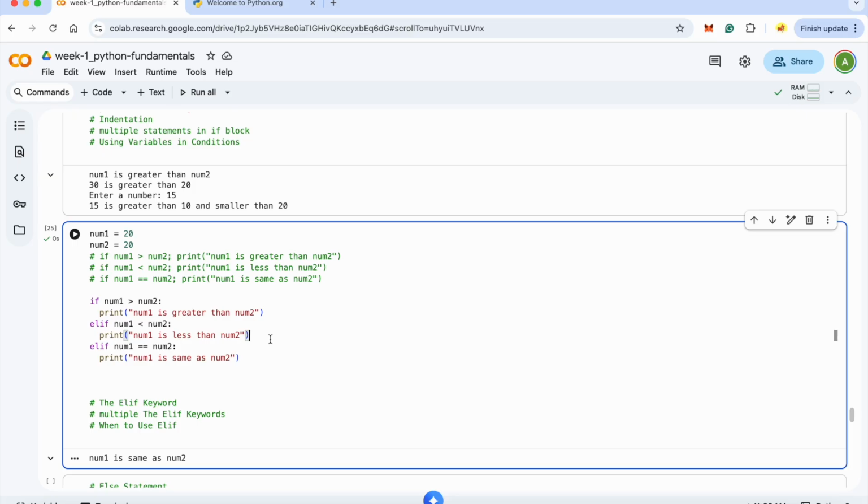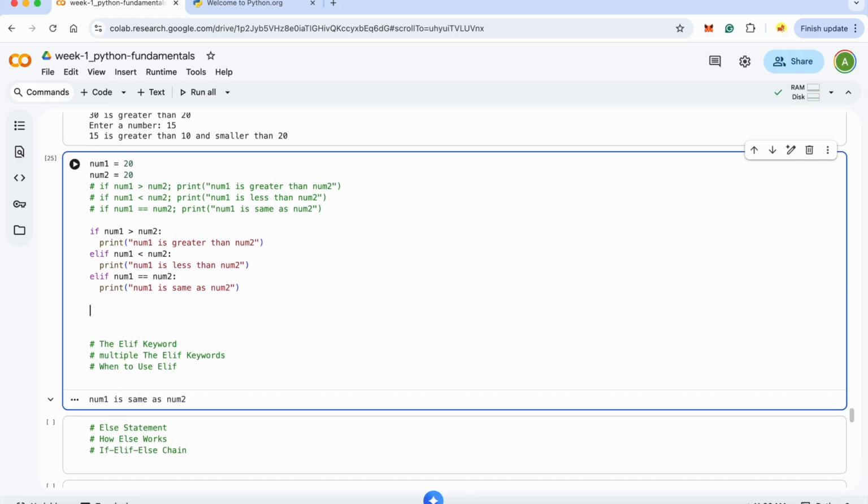Let's take a very commonly used example. Let's say you are in school, and you have a test in which you are assigned marks out of 100.